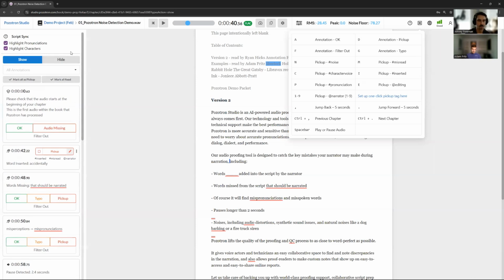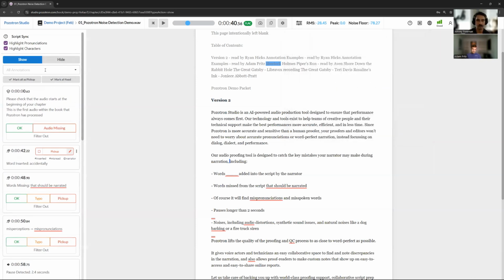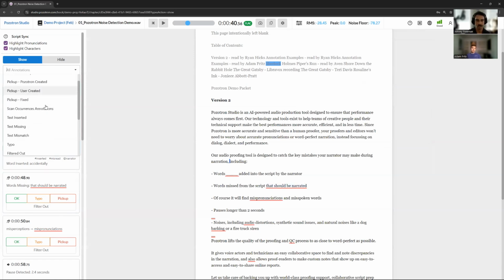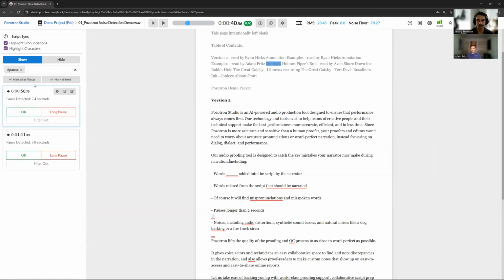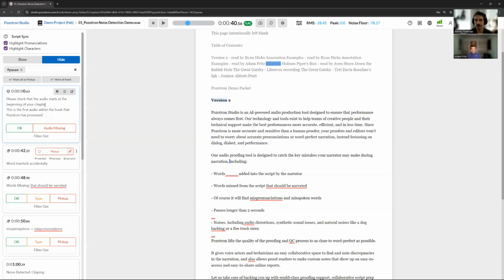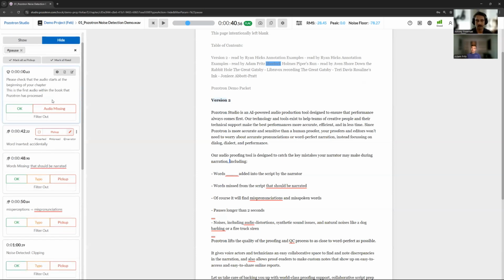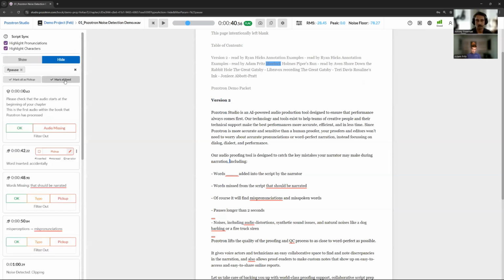Another feature here. So when coming through a project, you can actually hide and filter certain kinds of annotations that are shown on your list. So if you only want to take a look at a certain kind of pickup at first, I can take a look at just pauses and filter all the other annotations, so I can just find those quickly. I can do show or hide, so I could hide pauses if I want to focus on other kinds of pickups. And I can also mark all of these as fixed. So as I go through and correct these, we're going to mark those as fixed to keep track of the status of the project.